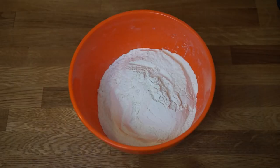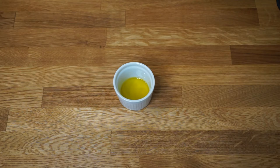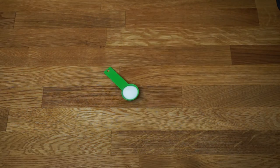So for your pizza base, you're going to need some very strong bread flour. 00 will be best, but very strong or strong bread flour or any other bread flour will be good. So we have 500 grams. Then you're going to need 7 grams of active dried yeast. You can put a bit more if you want. 1 tablespoon of granulated sugar, 2 tablespoons of olive oil, 300 milliliters water, 1 teaspoon of salt. That should be all for the base. You don't need anything else.